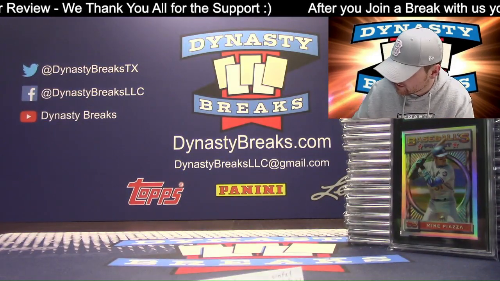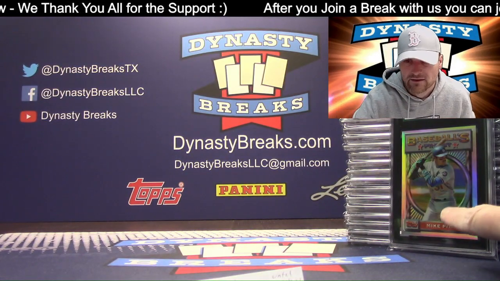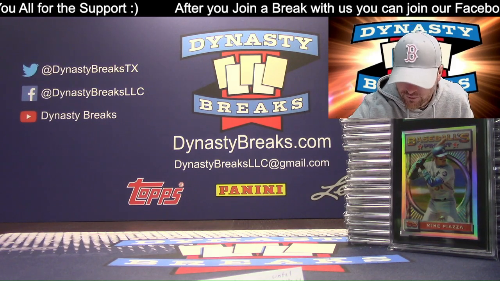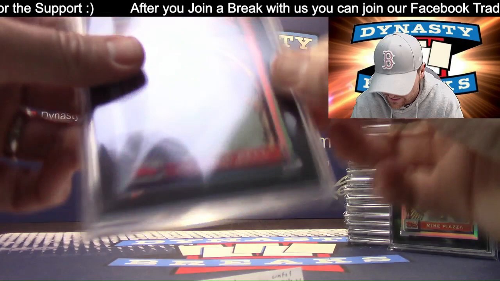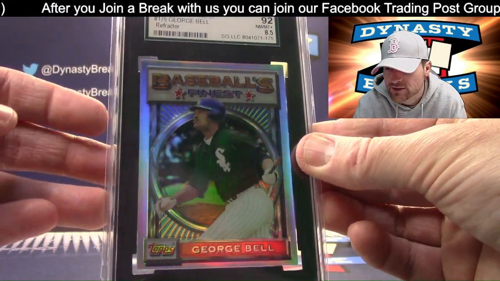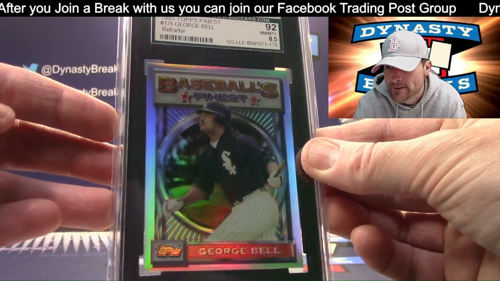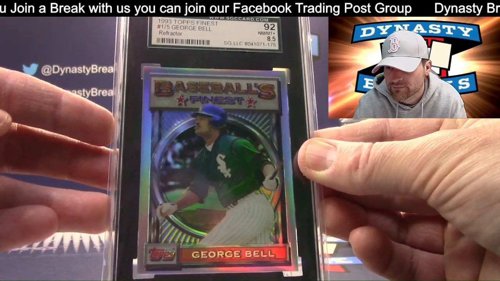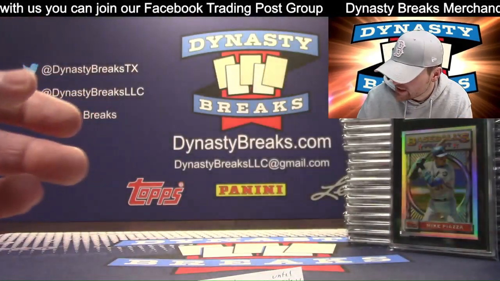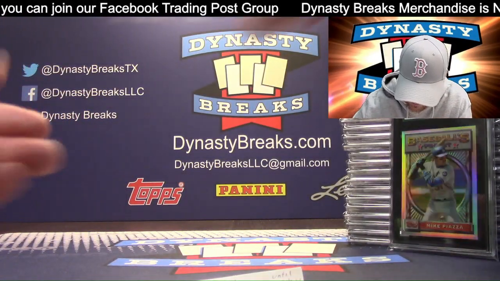All right, let's start off on stack 2. By the way, my guy... I'm not going to say that's my favorite refractor in the set, the Mike Piazza, but it's right there. All right, we got George Bell. Weird first name. This was actually his last season in the majors, 93. Played for a long, long time. And he did win an MVP award, American League MVP.